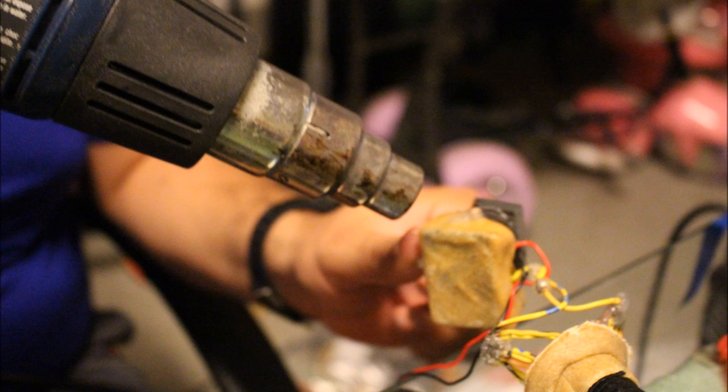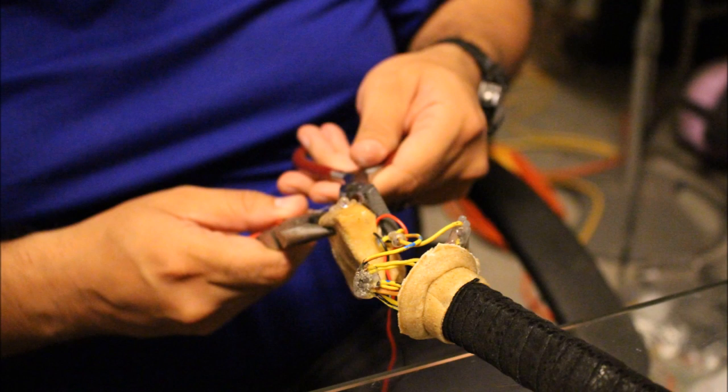And so I ended up not liking the way it was looking, so I'm heating everything back up here and tearing it apart. So that's what you see. Ripping it apart, which is great with Worbla, because then I can rip it apart and use that Worbla for something else, like modeling clay.